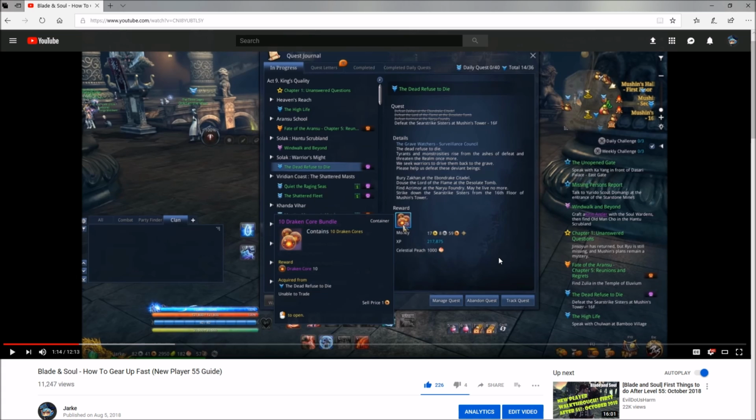Very easy to do. Also keep in mind you have to do the dungeons in order. So you can't do Desolate Tomb and then Epidrate Citadel and then Naru Foundry. You have to do Epidrate Citadel first, then Desolate Tomb, then Naru Foundry. Otherwise it won't count. And I've made that mistake multiple times, so don't do it like me. Once you finish it, you'll get, I believe it's around 200 Draken Cores now.